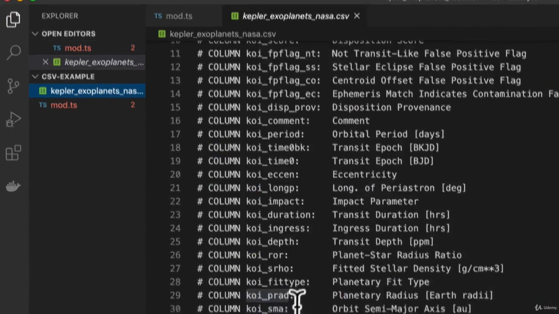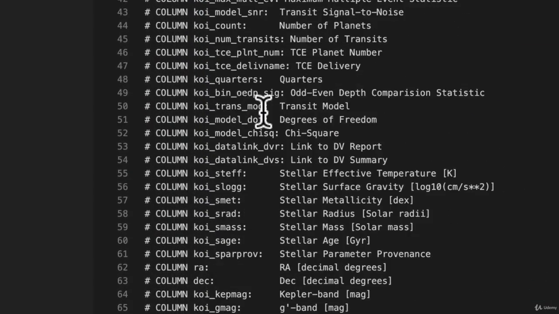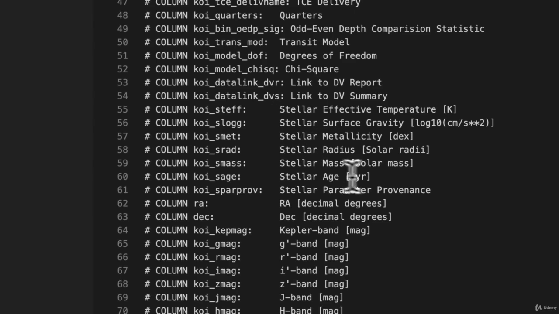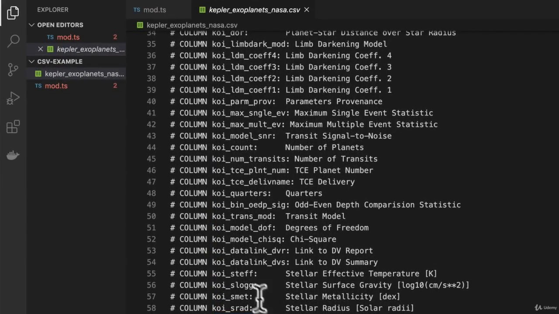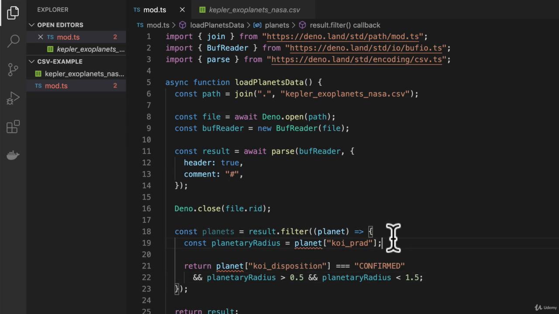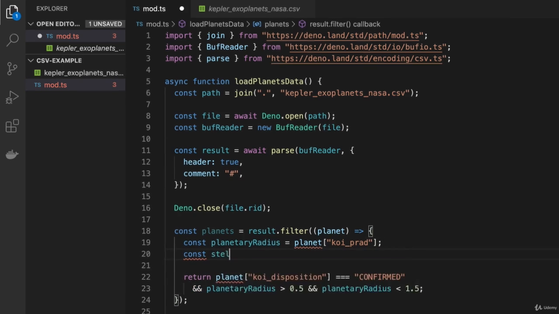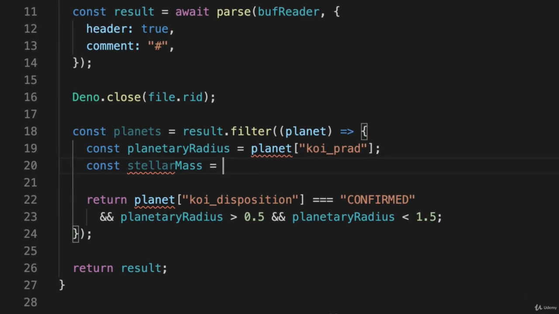Okay, let's see. I remember seeing a bunch of stellar properties here. Yep. So we have stellar mass. And we're going to take this and add it to our filter. So let's create a stellar mass, and we're going to assign it to this property in our CSV file.